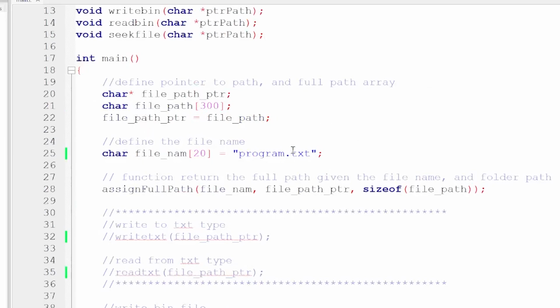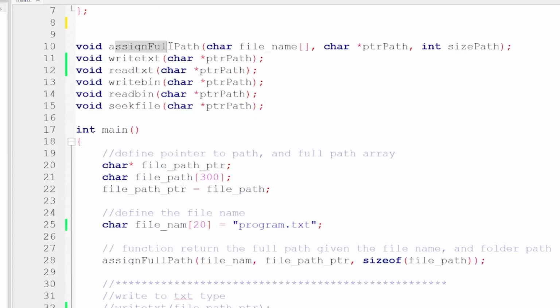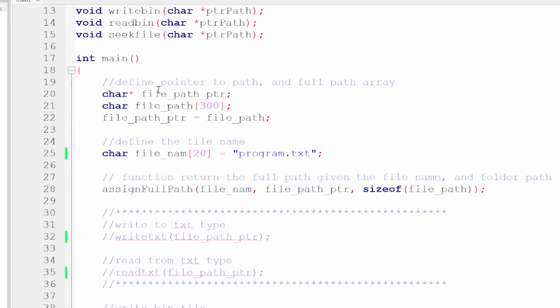In the main function here, first of all, I wanted to create this full path. So what I'm doing here is creating a file path pointer of type character, which is quite obvious. The second line declares a file path, a character type array of size 300. This file path will be the complete path of the file that I intend to create, whether for reading or writing, of type binary or text.